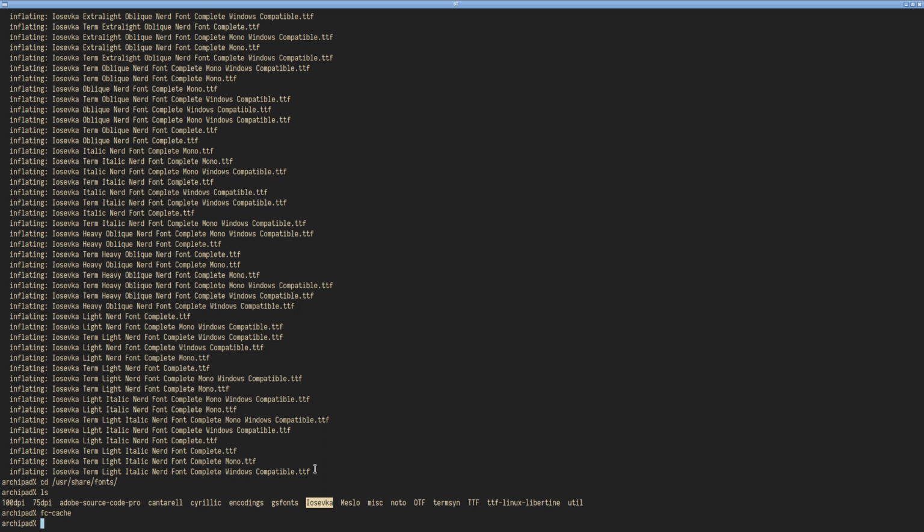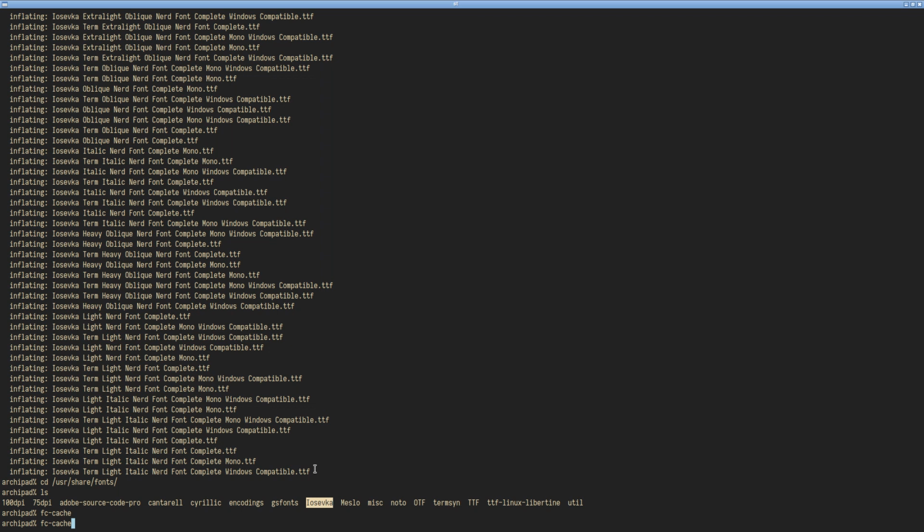I mean, fc-cache has some other options, like -v is for verbose, and -f I believe does a force, and it will reinstall all of them. But with fc-cache, that's enough.